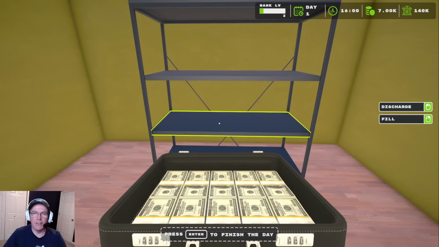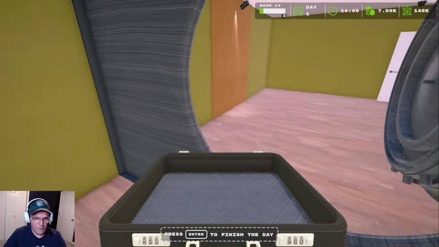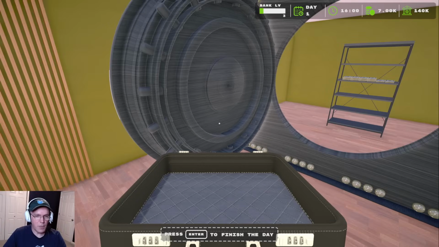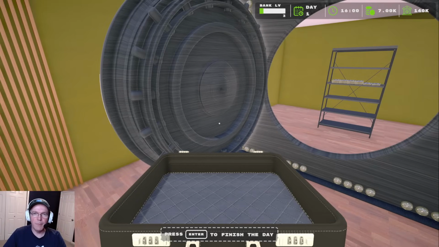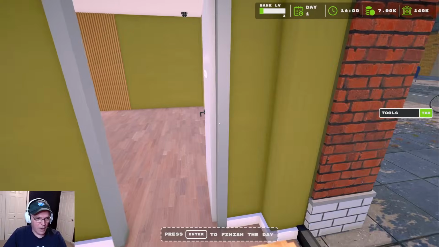So like, look at my giant stack of cash on my shelf that's right in the middle of the vault. Just like that. No need to use the walls. No, don't use the walls. Just throw it right in the middle. That's where we're going to put it. Just like that.